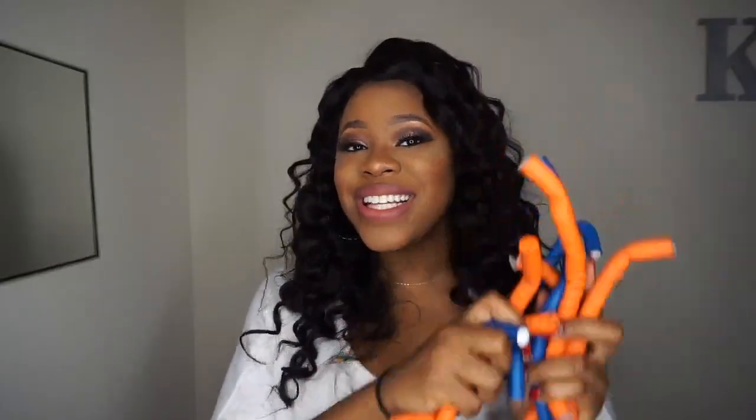Out, guys, from using my Flexi rods. So I love it. I love it. And I need to buy bigger hair because I feel like big hair looks nice on me.